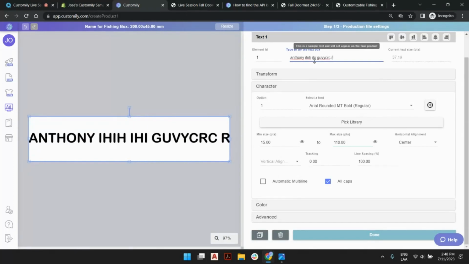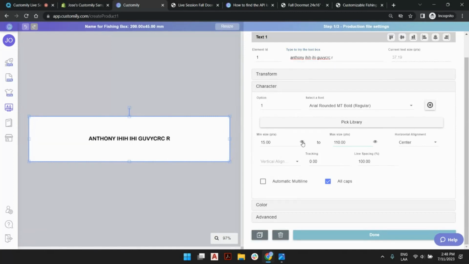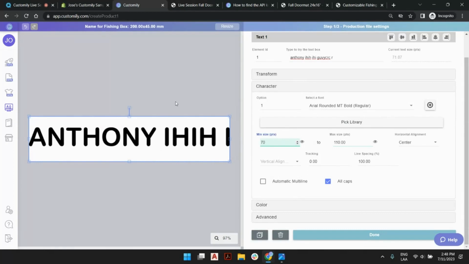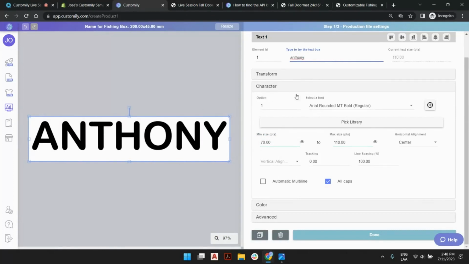But how small can I get? Well, basically, I can see that here in the minimum size. I can pick on the eye, and I can go this small. This is too small for printing. So I'm going to limit this probably around 80. So yeah, I can fit somehow 10 characters, no more than that. Or I could just fit a bit more, but no more than that. That's all in your control. So you will stop customers from typing unnecessarily because you will limit them by box and by size.